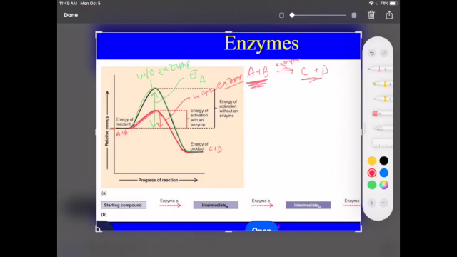And the deal with calling enzymes catalysts, saying, oh, they speed up chemical reactions in the cell without getting used up or changed in any way, yeah. They don't just speed them up. If this enzyme isn't present, this is too much of a hill to get over. A and B aren't going to react, and it's just not ever going to happen at all. So chemical reactions in the cell that require an enzyme, they don't just go slowly if that enzyme's not there. They're not going to happen at all.